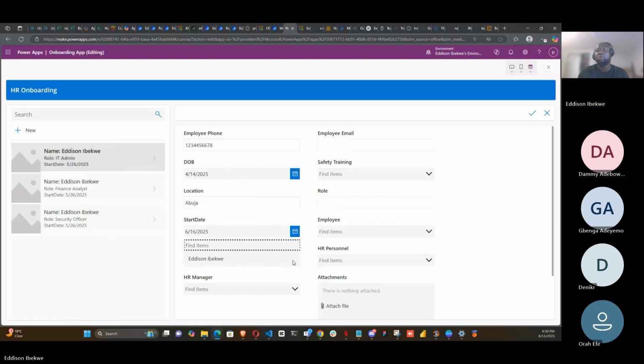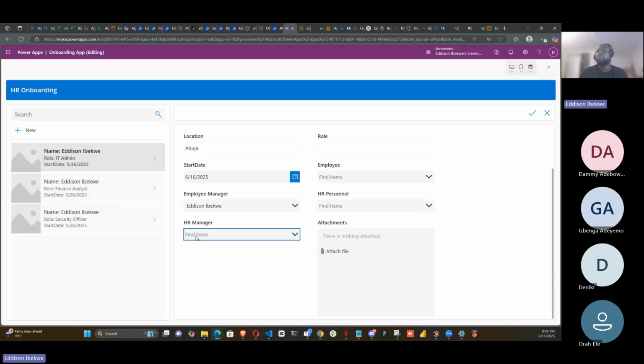And who is the employer? Remember, in our database, basically, it's just me. That's why you see just me popping up. If you had other people within a company, all of them would show up here, so you can pick whoever you want. And you have the HR manager. So this HR manager, remember, I picked this email. I can't remember now why it's coming out this way, so I would check it.